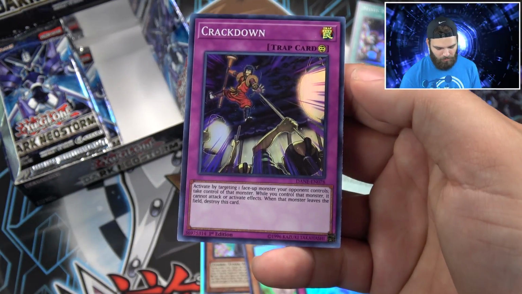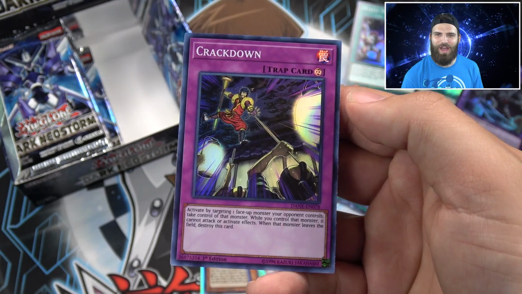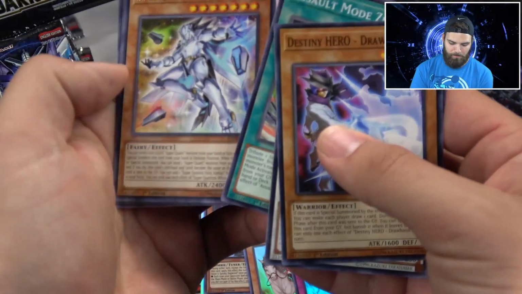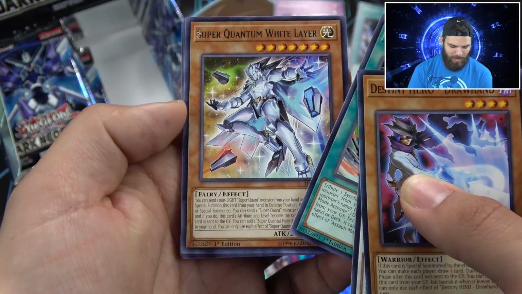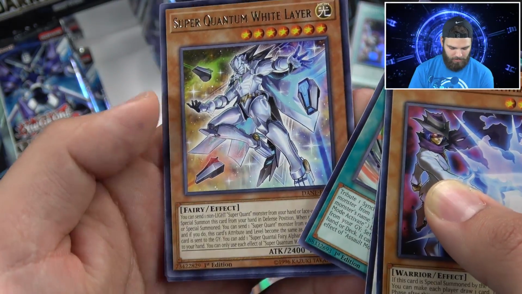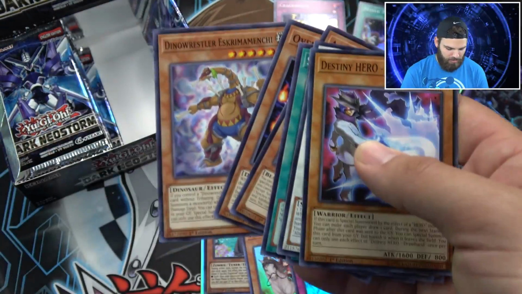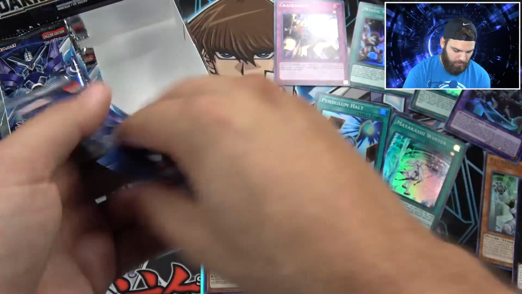I get the cards are really broken, but shout out to Yu-Gi-Oh. Look at that. The Yu-Gi-Oh cards, you know how they always steal your opponent's monsters when they kill them by battle. Super Quantum White Layer. By the way, Super Quantum cards looking hot, looking good. Speed Lift, Dino Wrestlers. Alright, that is half the side.